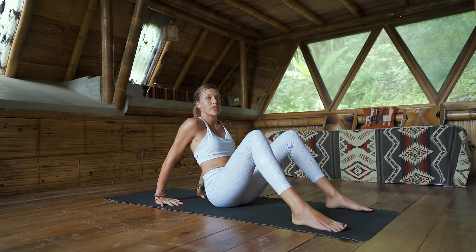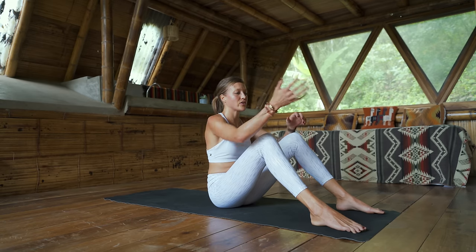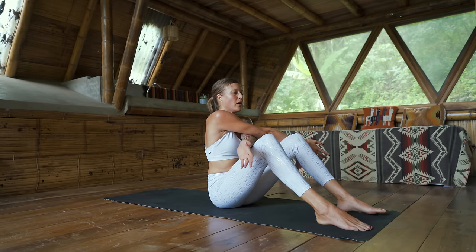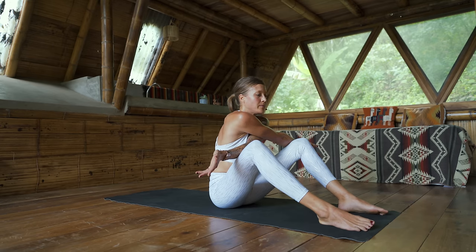And we'll do a counter stretch for the shoulders. It's a modification of a yin pose called bow tie. So you're going to cross your right arm on top of your left, keep both arms straight, and then you're going to bring the back sides of the forearms to the outside of the knees or thighs, and then with the help of the legs, gently open the legs up, lean the chest forward.